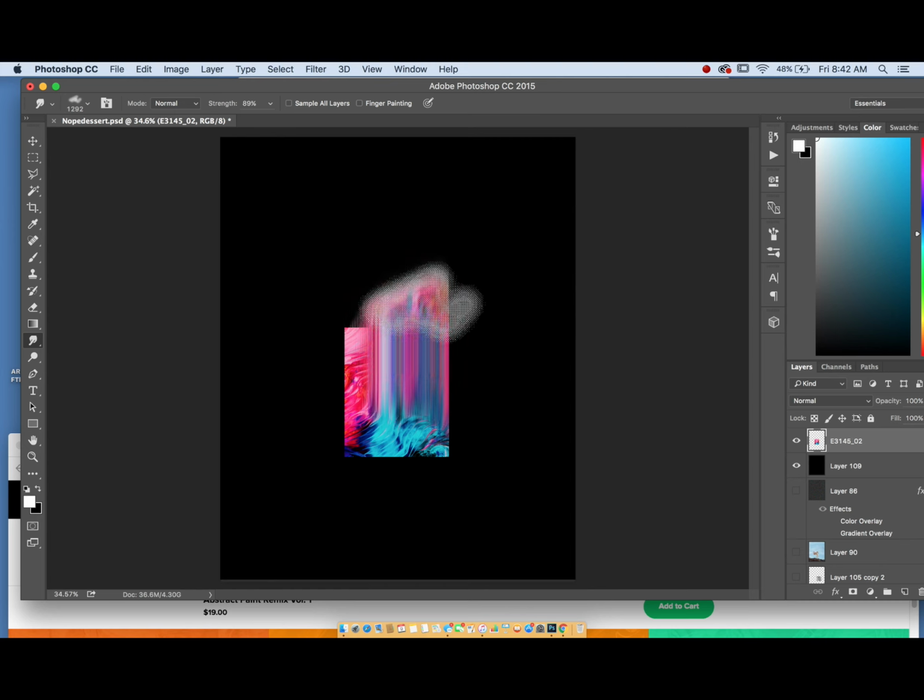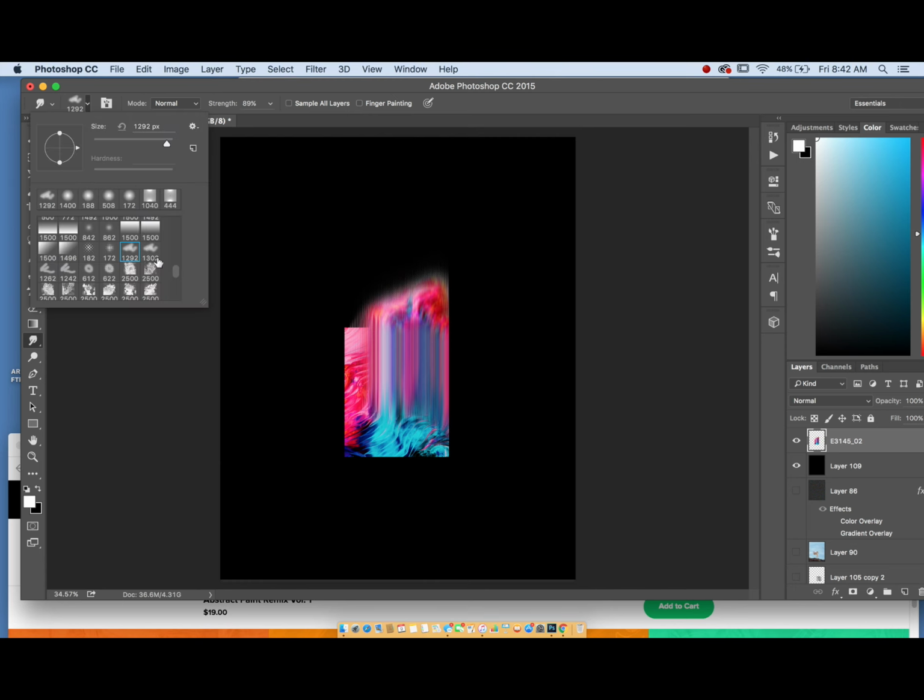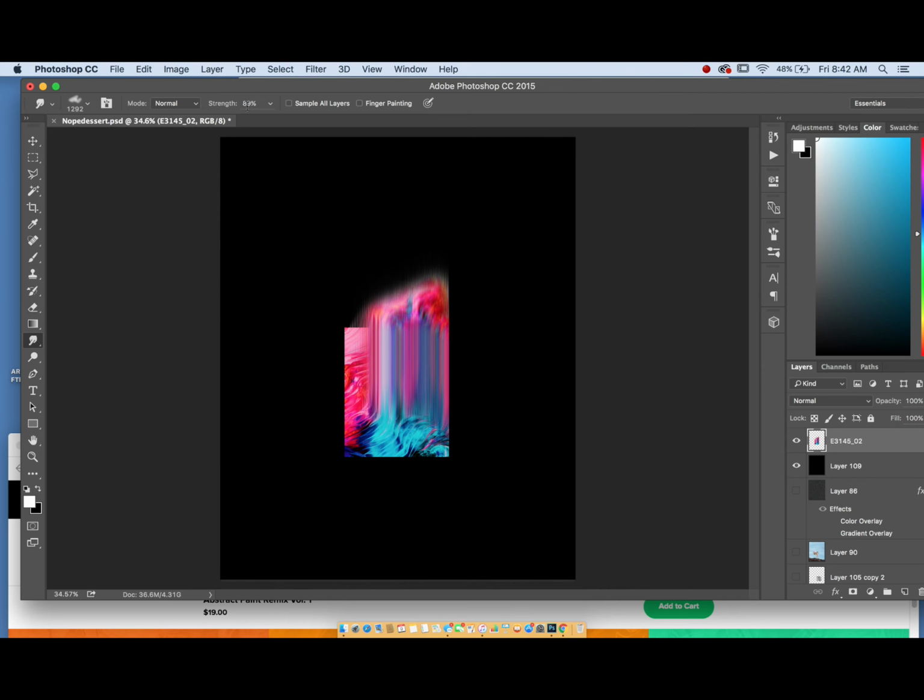I got a couple brushes offline. I forget what these ones are, but I just found that this one works really well. I don't know if you're going to be able to find them, but it's some type of halftone brush. And I set the blur effect to around 89%, which I found worked really well. I don't know if there's a difference between 88 and 89, but I liked 89 and it worked, so I'm sticking with that. So just keep dragging this out at different spots until you get where you like it.